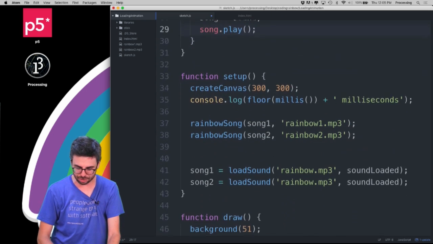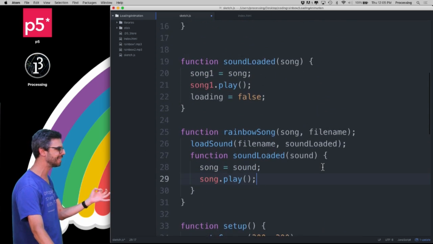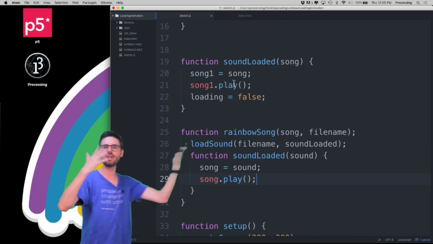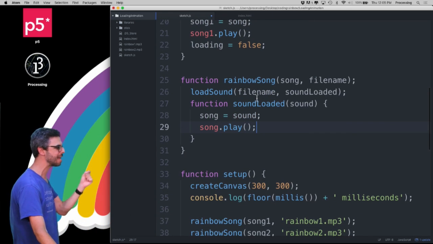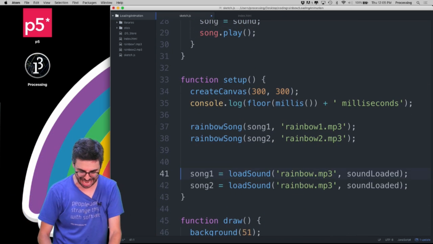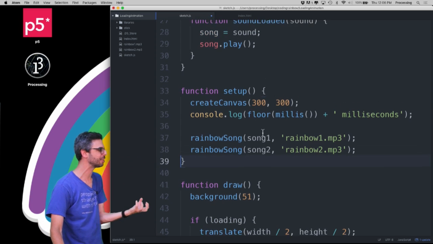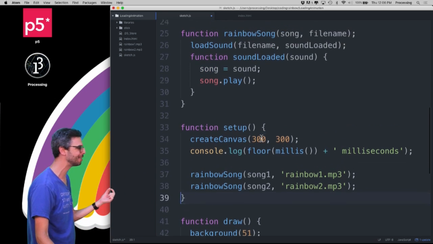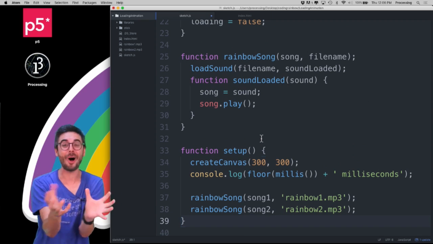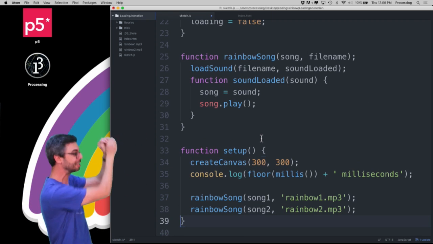So in other words, if I say song1 equals load sound, sound loaded, song2 equals load sound, sound loaded, and this is my sound loaded function, I have no way to know when that callback happens, which file it was. But here, I now know how to do that, because I have instead taken the load sound away and made that happen in my own function that receives arguments. This is essentially how you pass arguments to a callback. I pass arguments to a function that then defines the callback within that function, so I have access to those arguments, and that's a JavaScript closure. This function is enclosed in that other function.